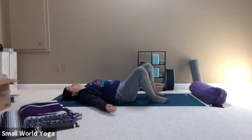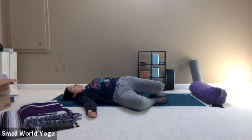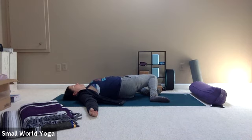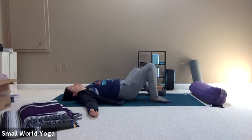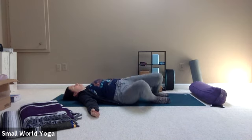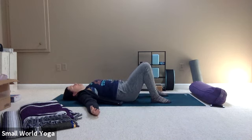And then take a few movements from side to side with your knees. If you'd like, you can go all the way over so that your outer knee touches the ground and then come back. And if you'd like to go all the way over and touch the ground, or if you'd like to take smaller side to sides, that's great too. Let your knees come back to center.